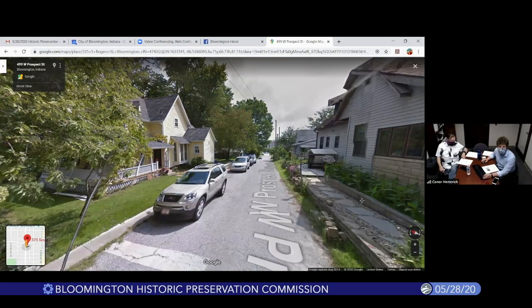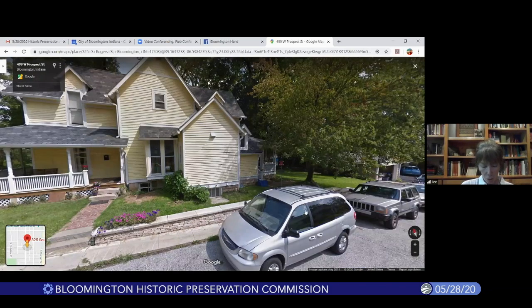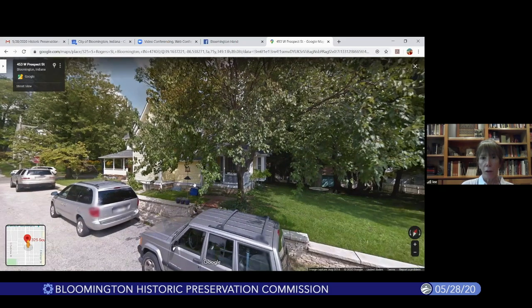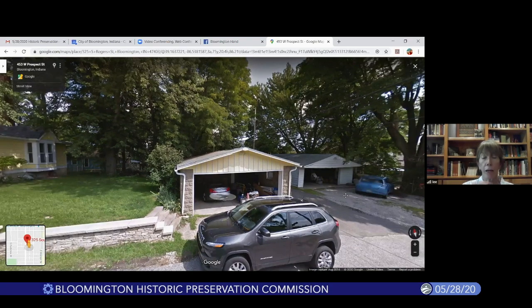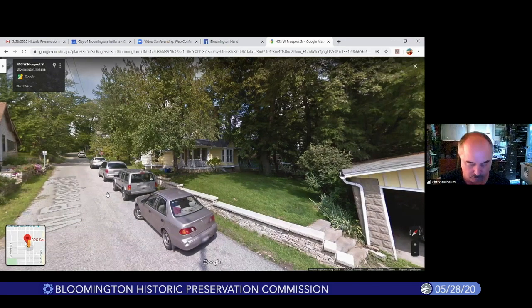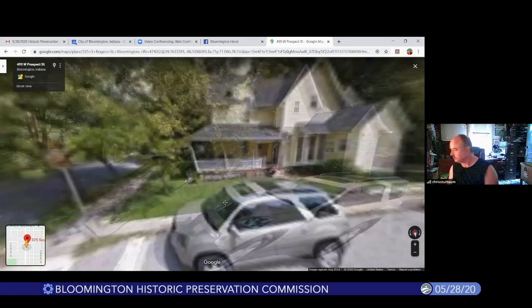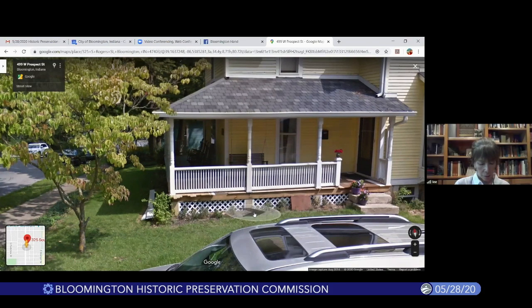Lee? I agree with the staff recommendations. I do also agree with, well, I like the possibility of exploring a kind of a fence for that front porch to keep the child safe and the dog safe, if that's possible to add that. Because that's a beautiful porch and it'd be a shame for them not to be able to enjoy it. And a discreet gate would allow that. And so that's it.